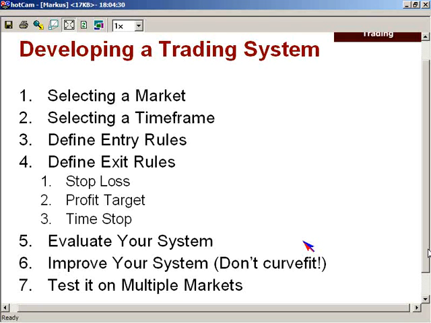Then we talked about our exit rules, because there is a saying: a monkey can enter the market, money is made or lost when you exit the market. So we talked rather extensively about the 3 different types of exit rules that we want to apply. First, a stop loss. A good trader always has a stop loss in the market. Second, a profit target. This is the difference between a good trader and a great trader. Great traders have a profit target, so they take money off the table as long as it is there. And the third is a time stop.